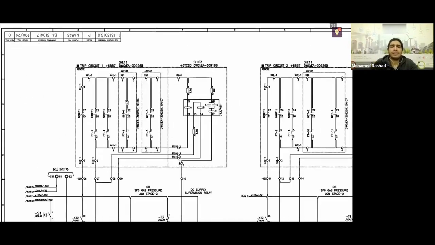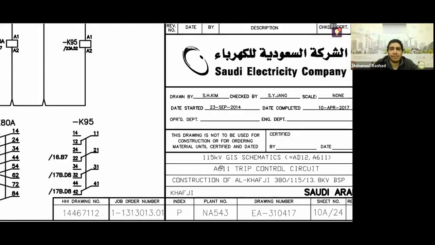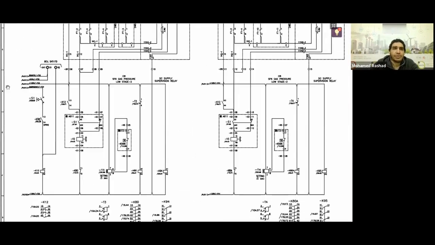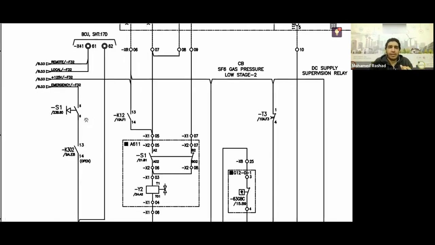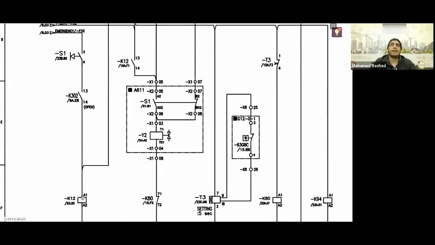Here, engineer, is the trip circuit. Here is page 10A, which explains the A611, trip control A. The idea of the trip control circuit, as you can see, is that if you choose emergency, you will press select to open, which activates the main key 12. If you are in local or remote, it will go to the PCO to close or boot contact. When you close through it, it goes back down here to activate key 12.